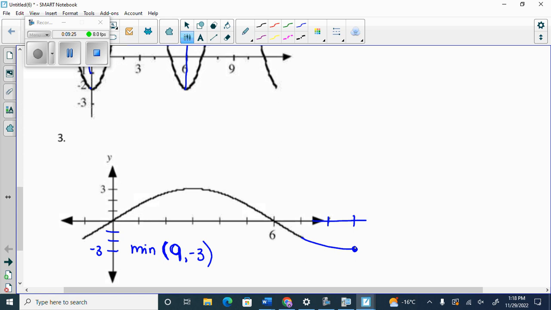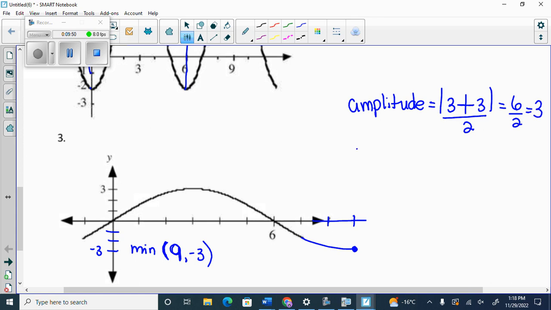Okay, so let's do my amplitude. Do both of them again. Remember, when you start doing them on your own, you can pick whichever one you want. But if you use the counting distance, you have to show that first step. The amplitude is the absolute value of 3 minus -3 divided by 2, which is 3 minus a minus makes a big plus, so it's 6 divided by 2, which is 3.